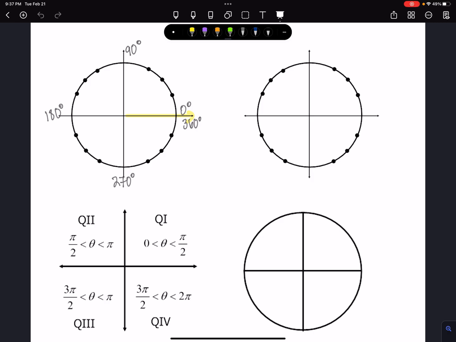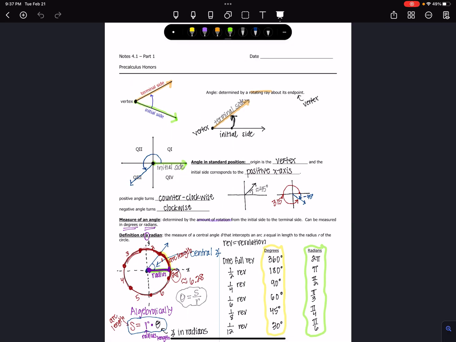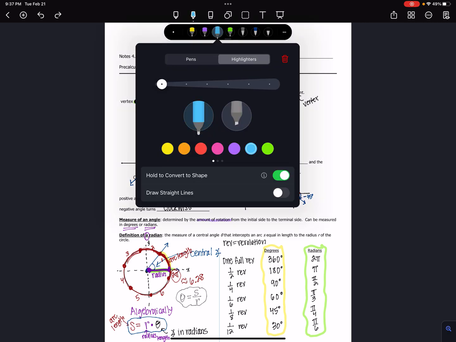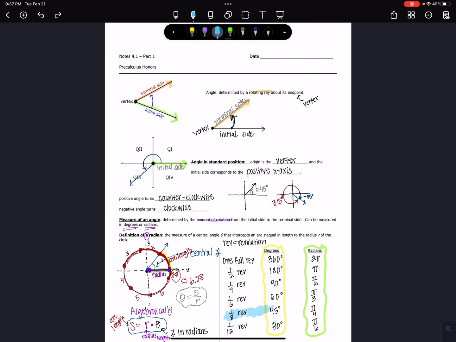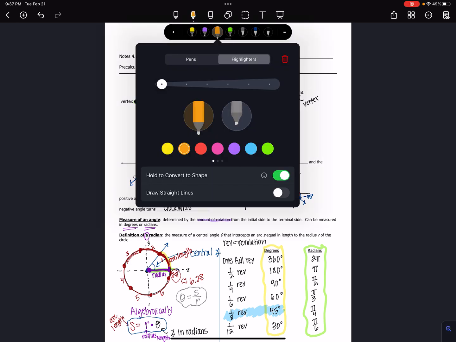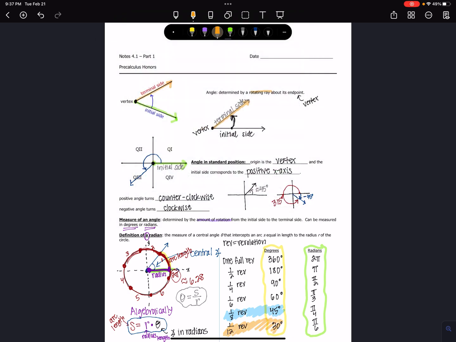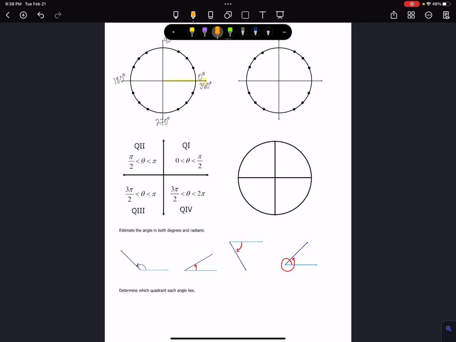Then we took that, let's just go back and look. Then we took that 360 degrees and we did 1/6 of a revolution, which is 60 degrees. Rather than do the 60 degrees, I'm going to focus on the 1/8 of a revolution, which is 45 degrees. And then I'm going to focus on the 1/12, which is 30 degrees. So I'm going to show you this in the colors.